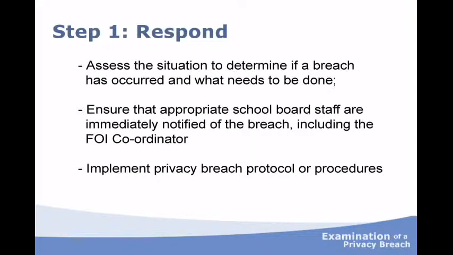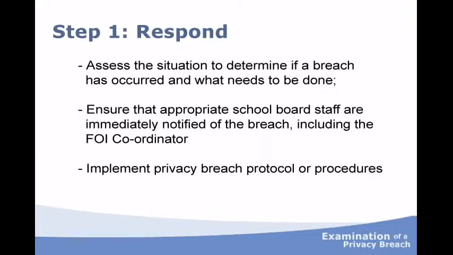You want to assess the situation to determine if a breach has occurred and what needs to be done. In some circumstances, there may be a secretary who will come to you and say, I've lost a subfile, and it includes personal information. But it wasn't exactly lost. She had to look amongst some other files. So that was just an internal misplacement and not necessarily qualifying as a privacy breach. You want to ensure that the appropriate school board staff are immediately notified of the breach, and that would include your FOI coordinator. You want to implement the privacy breach protocol, or if you have a procedure in place, that would be the opportune time.